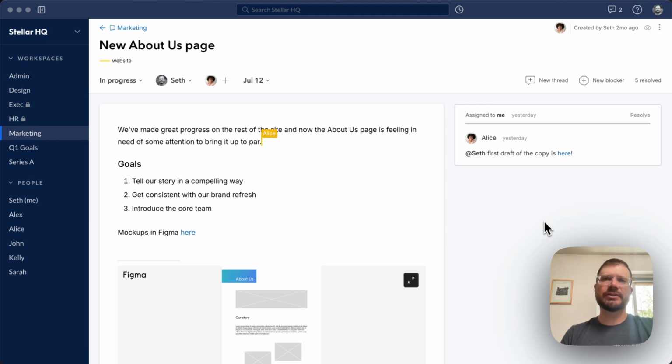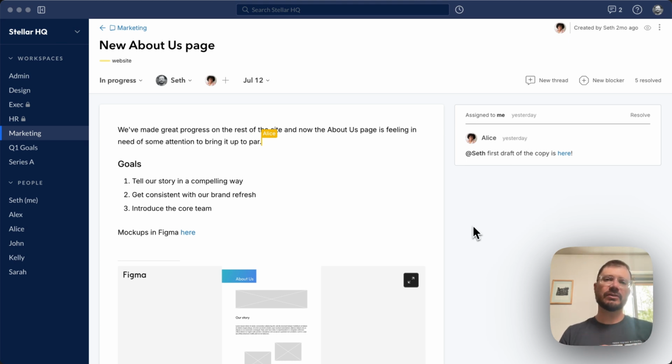Flat is a simple alternative to complex tools like Asana, Monday, and ClickUp. We've spoken to a lot of teams about what they want in a tool like this, and besides simplicity, we've found that they need three key things in order to work together effectively. A place to write down what needs to be done and why, a place to keep track of the status of everything that's going on, and a way to have quick async conversations about the work in progress without things getting lost in Slack. If you combine these three key pieces together in the simplest and easiest to use way possible, you get Flat. Let me show you how it works.